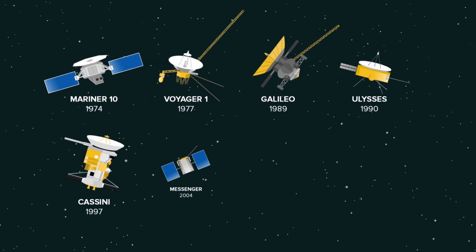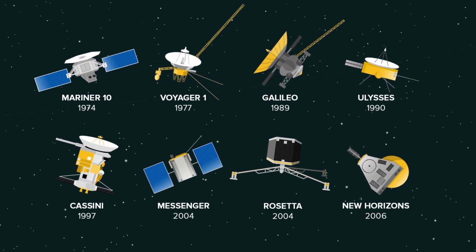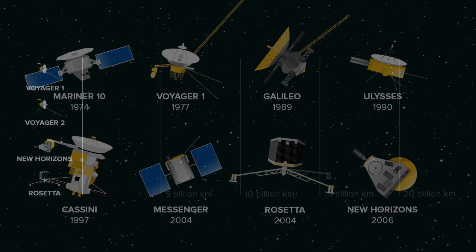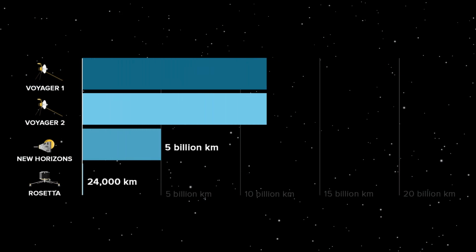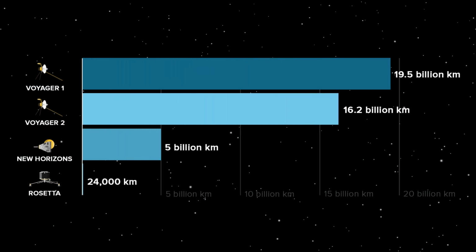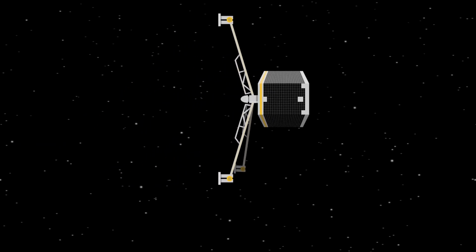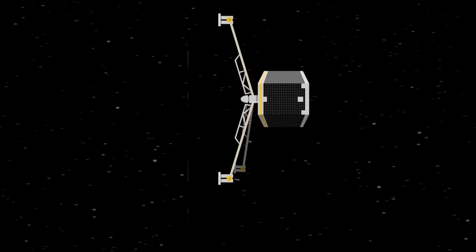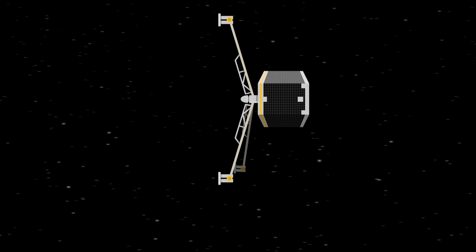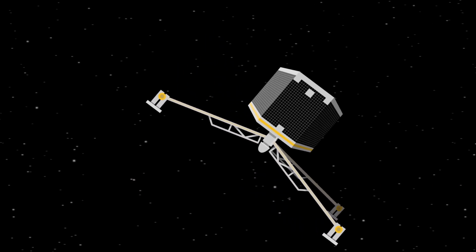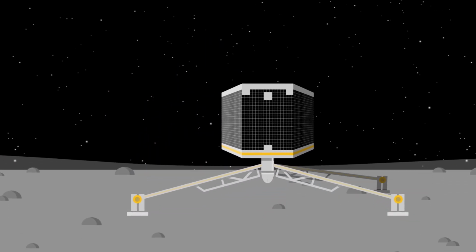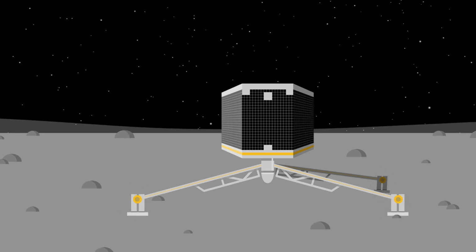Since Voyager's initial launch, there have been at least 8 notable uses of gravity assisting. Thanks to gravity assisting, these spacecraft have traveled billions of kilometers into space. Voyager 1, for example, is currently around 20 billion kilometers away from the Earth. The Rosetta probe, launched by the European Space Agency in March 2004, used 4 gravity assist maneuvers to accelerate throughout the inner solar system, eventually reaching its destination on Comet 67P on November 12, 2014.